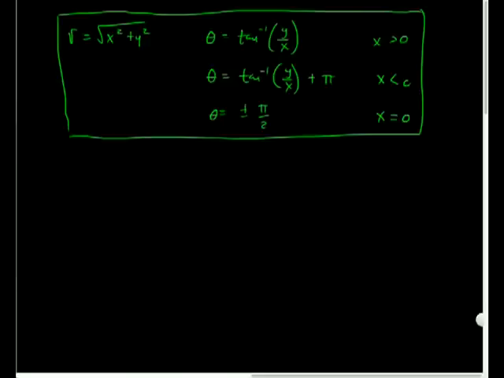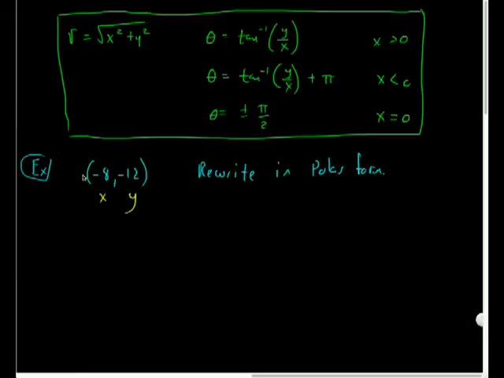Let's see, how am I doing for time? 13. I'm doing okay. Let's do an example. I was considering skipping this example, but I think we're okay. So suppose I have the point -8, -12, and I say to rewrite in polar form. Looks like I'm getting a little bit of lag here. Right, so I know my x and y, might as well label that. And actually, x is negative, so I'm going to be using this version of the formula for my theta when I get there. And let's figure out r first.